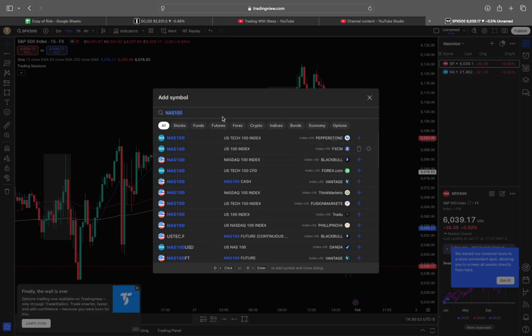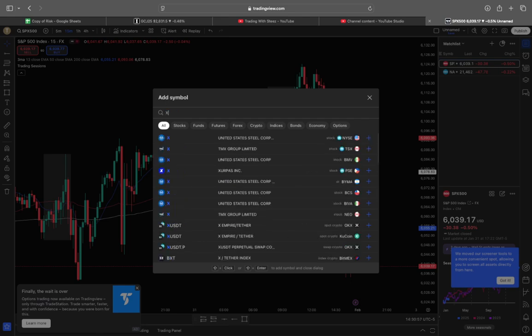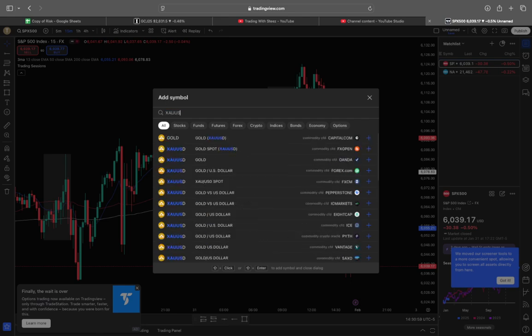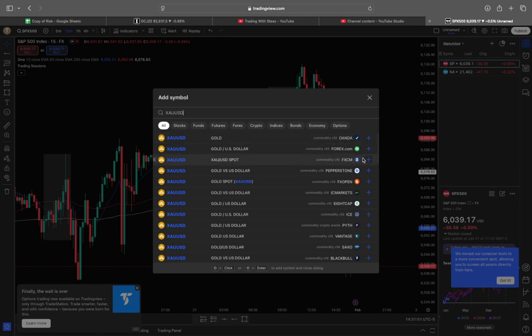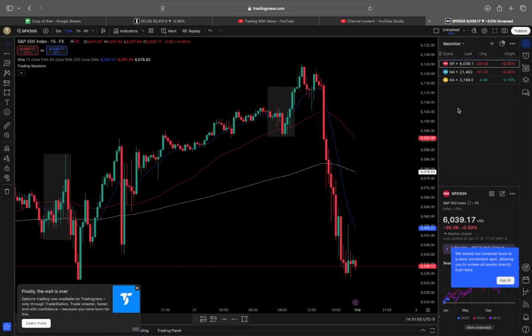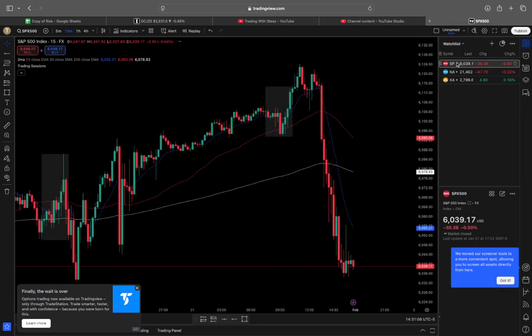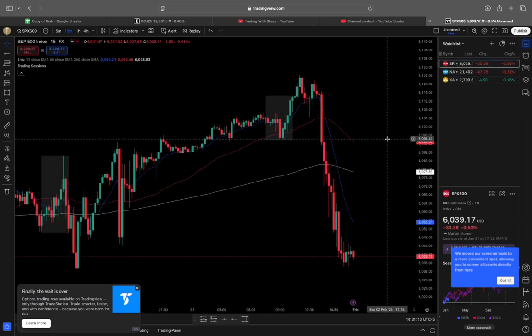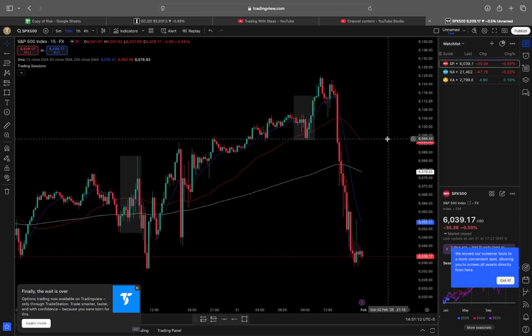Add that to the watch list. Then for gold, you're going to type in XAUUSD and look for FXCM. And those are the three things we're going to trade. Those are going to be the only three in my watch list. Your watch list may be something else depending on what you're trading.